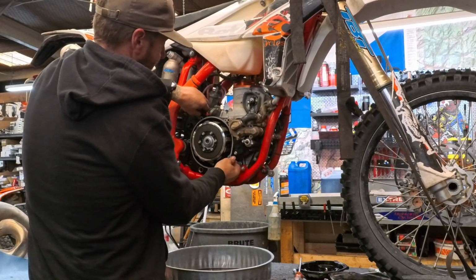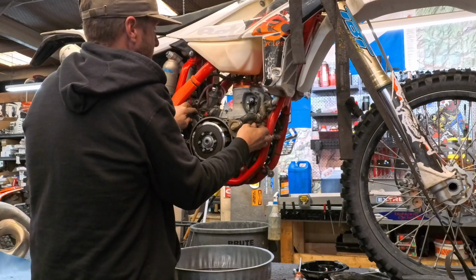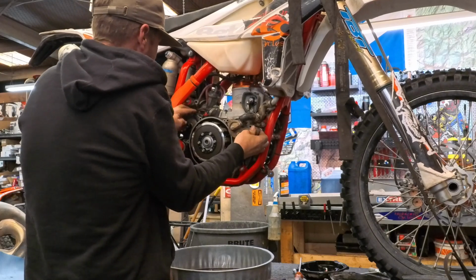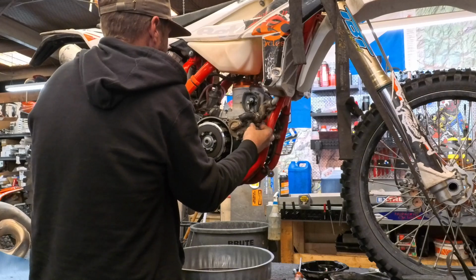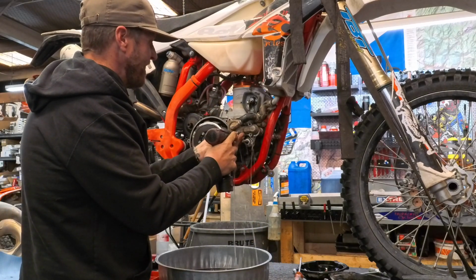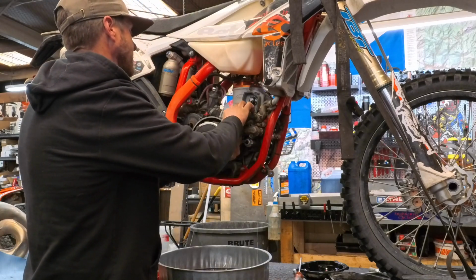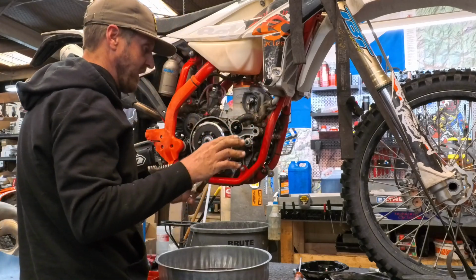All right, so I think this is all going to come off without having to take the water pump apart. All right, I think we're going to have to take the water pump cover off and get the impeller loose. Sometimes you can slide the whole thing off, sometimes you can't, so no worries.